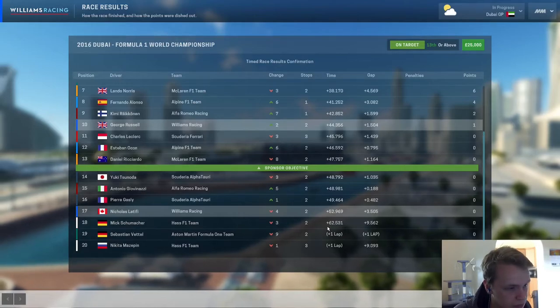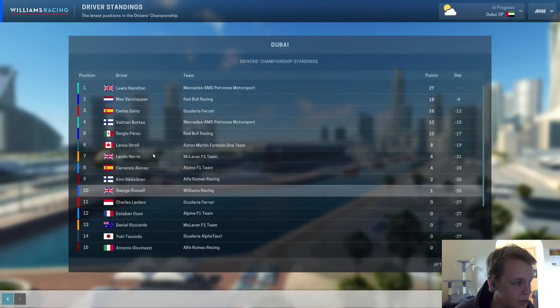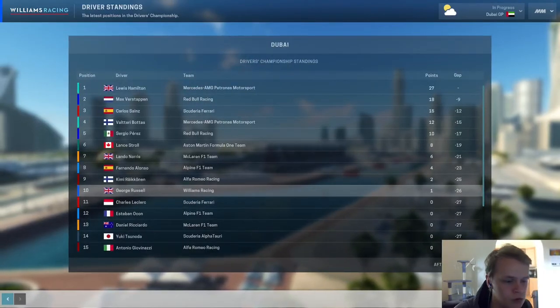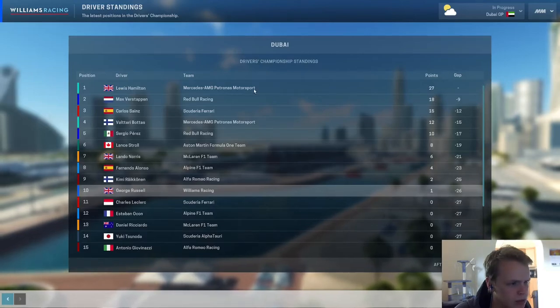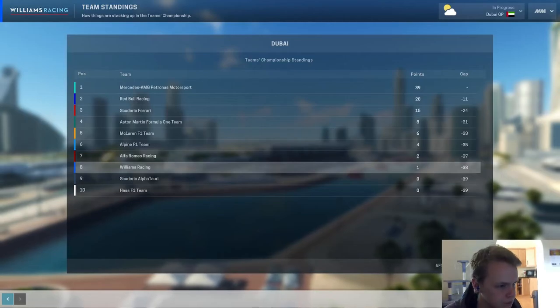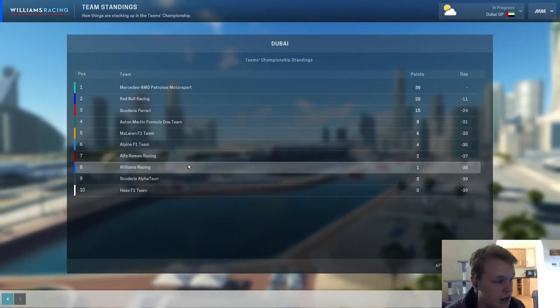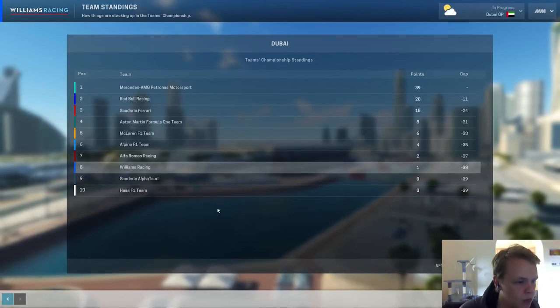Yeah, just comfortable in the end, isn't it, really? Exactly what you'd want. There you go, 1 point on the board for George Russell, who's 26 points behind Lewis, which I don't know how that works. Maybe gets a point for qualifying. Yeah, and there we are, 8th. AlphaTauri and Haas both on 0.